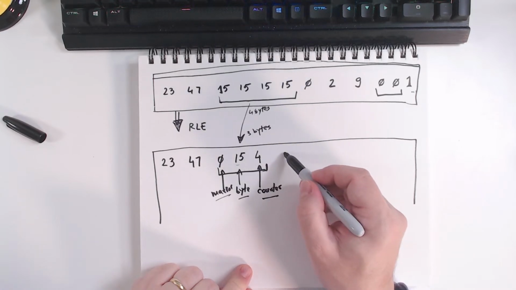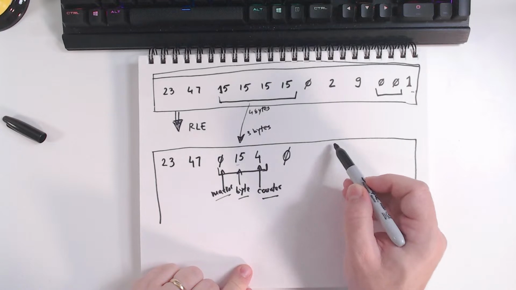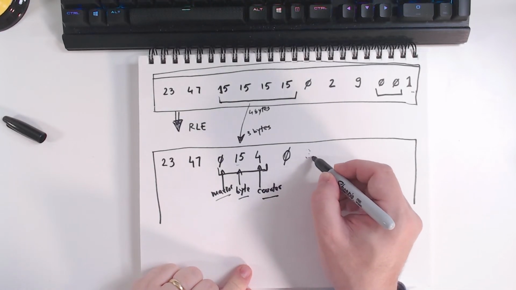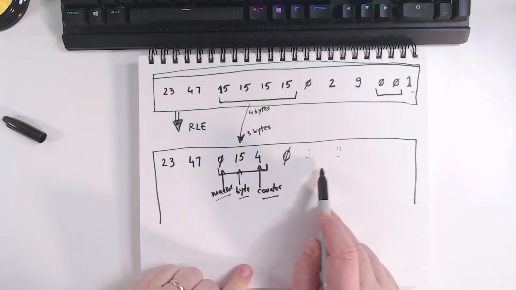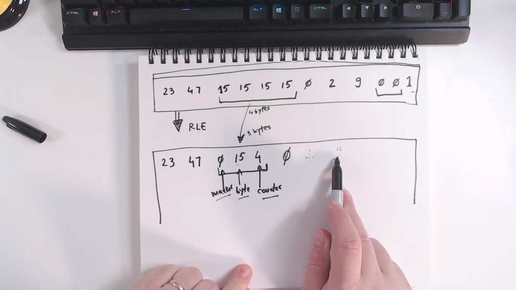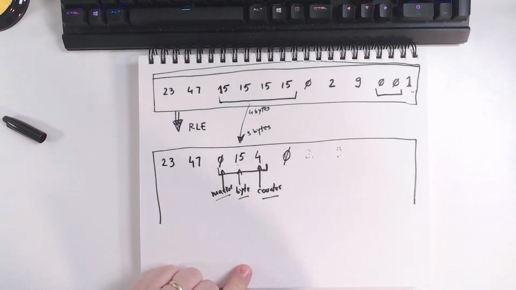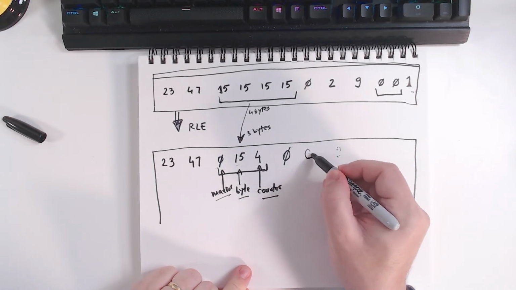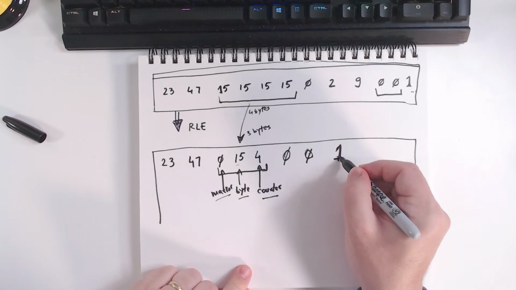Since we have a 0 here, we cannot just transfer it like that and then continue with putting here 2 and 9. Because if we put a 2 and a 9, the one from above, when we read back, we'll interpret that number 2 has to be repeated 9 times, which is not the case. Therefore, each time a 0 is encountered, it will be encoded as this: 0, then we put what byte is repeating, which is byte 0, and 1 time.